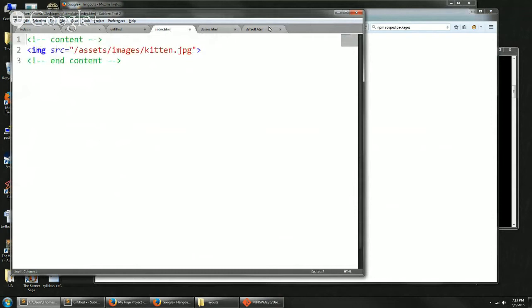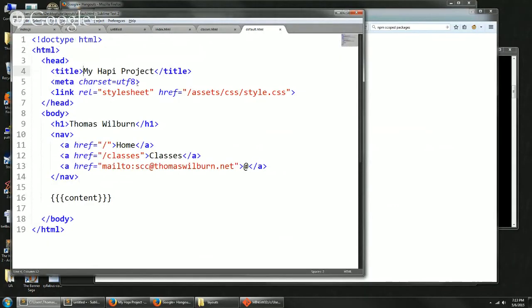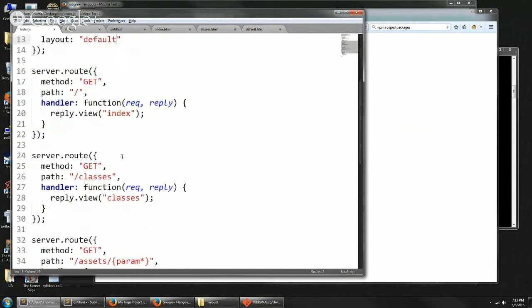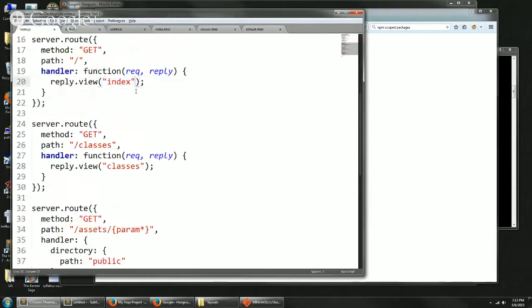However, it is still actually a template, which is that I can still use normal template tags inside here. So I'm going to create a title for each of these pages so that they can have different titles. And I'm going to let each page say what its title is, followed by my name, because this is my portfolio. And in my server route, I can just call a var. Just render this view. There's nothing to customize about it.